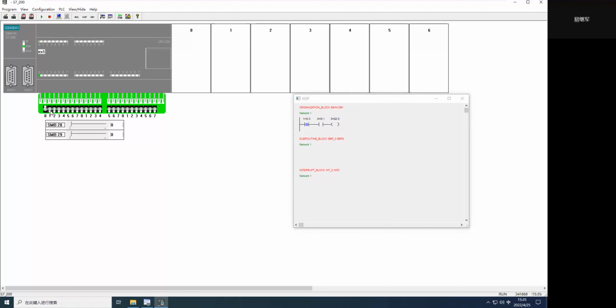We can change the state. If I open I 0.1, the wire is not connected. This is how to simulate the S7-200 Smart PLC.